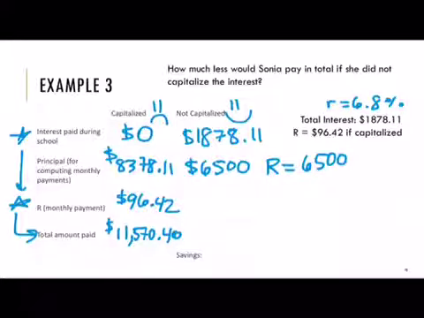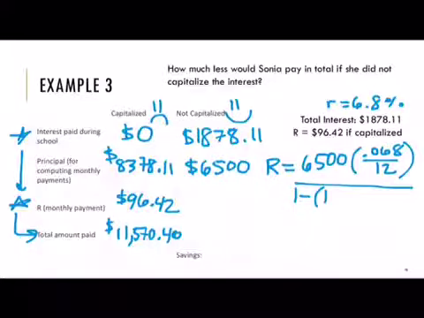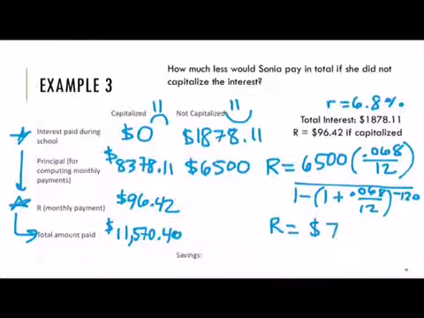All right, so the monthly payment formula would be 6,500 times 0.068 over 12, divided by 1 minus 1 plus 0.068 over 12, and the exponent is negative 120. Take a minute, use a calculator, and rework that monthly payment formula and see what the new monthly payment is. Now I've entered this directly into a calculator and I did not round in the middle of this problem, so I'm getting a monthly payment of $74.80.